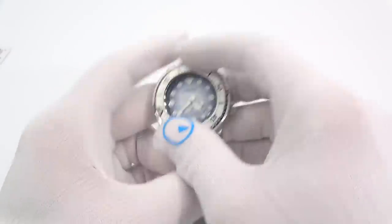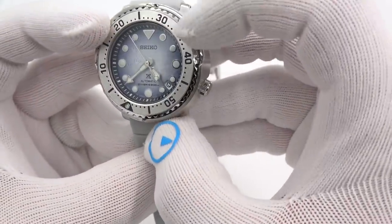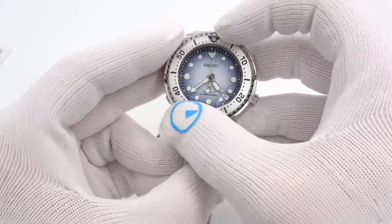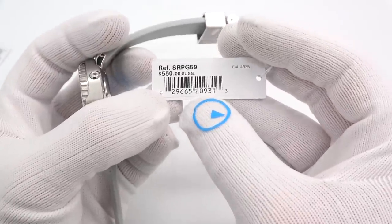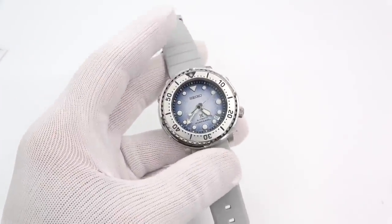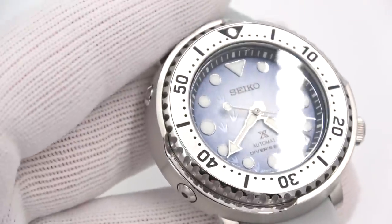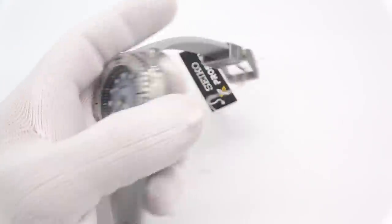120-click unidirectional ratcheting bezel. It looks like a steel bezel — it might still have an aluminum insert, and there is an insert there that matches fairly well with the bezel itself. Price is $550 for this guy. Pricey — it's up to you guys to decide. Really sweet looking, beautiful case, nice screws on the side. Love it, love the penguin tracks. Seiko really makes amazing dials — you cannot take that away from them.